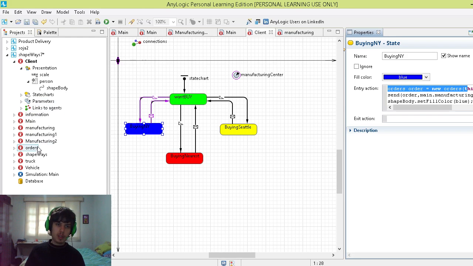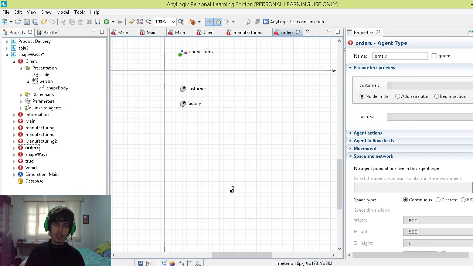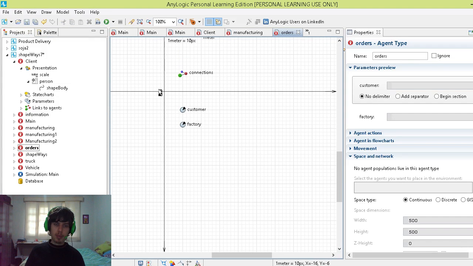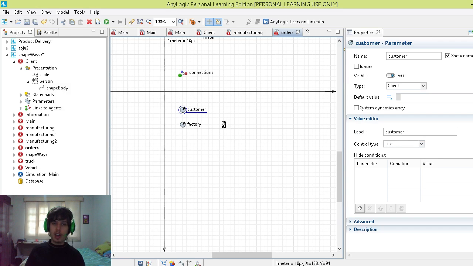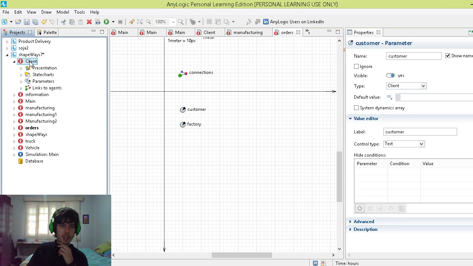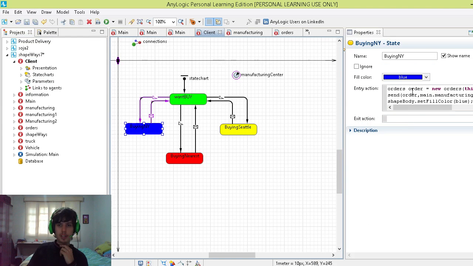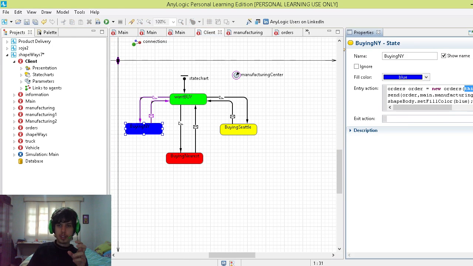So let's see what the orders agent is. My orders agent is an agent that doesn't have a presentation, and has 2 parameters. Let's start with one parameter. This parameter is the customer parameter, and it has the type of clients. So when I come here in the clients, I create a new agent order that has the information of this.